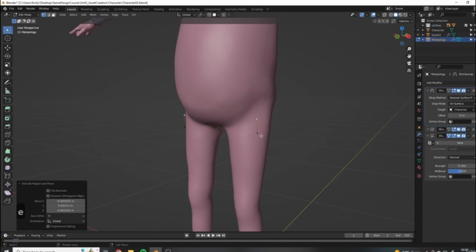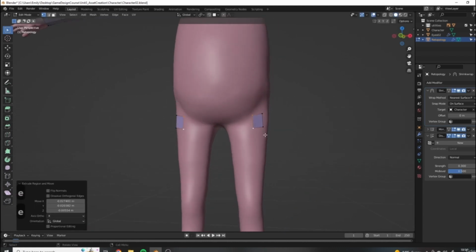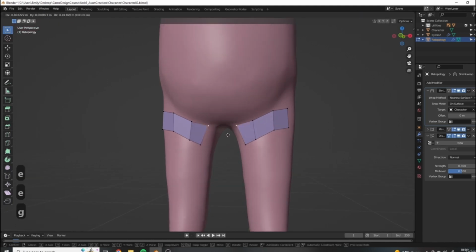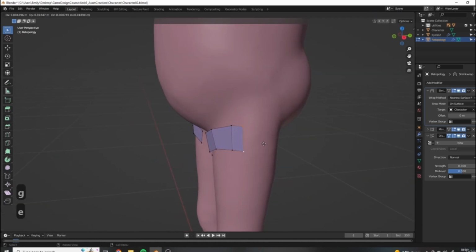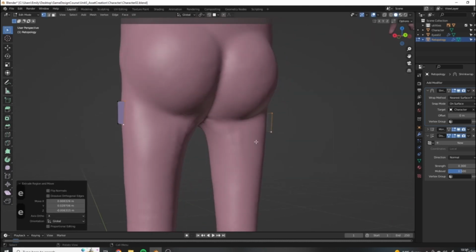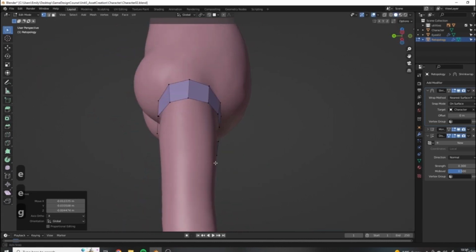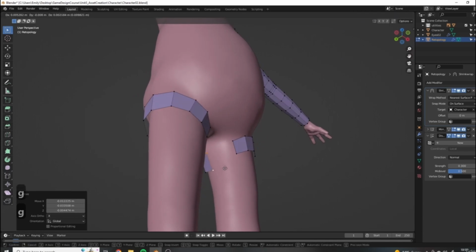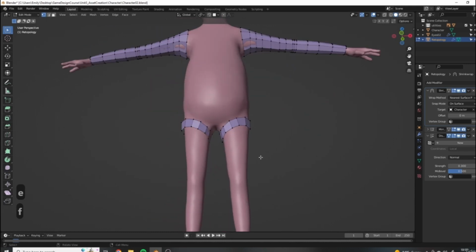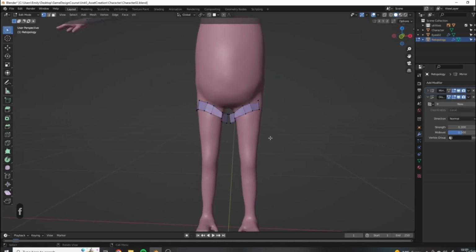I'm going to extrude up and around, and just around the base of this leg here. Okay, so now I can turn it off.